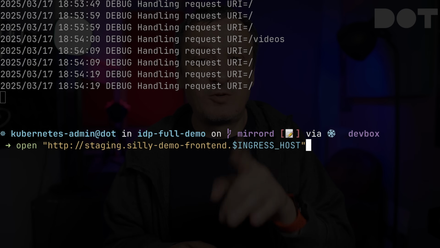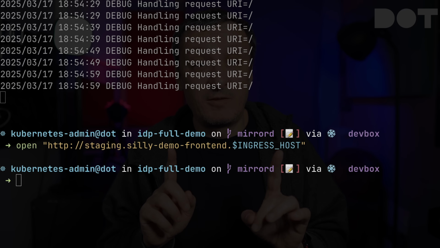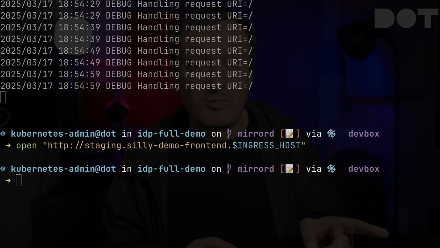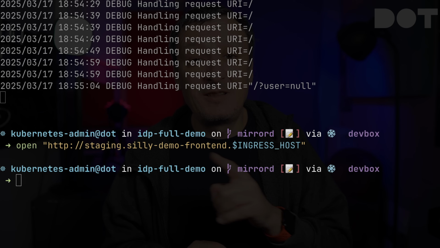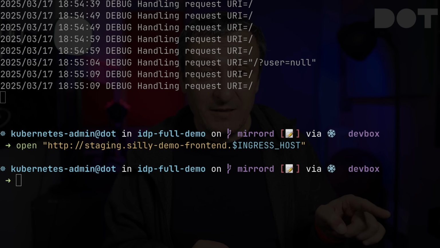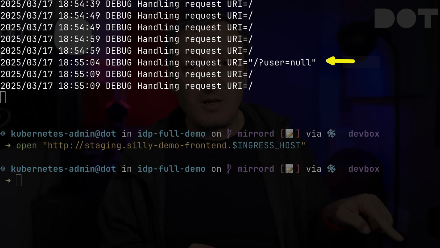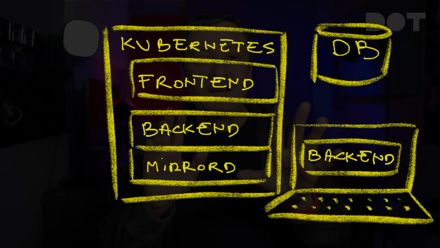Let's see that through the remote frontend. The first thing you'll notice is that the header in the frontend is still stating that this is a silly demo, the one without mirrord, meaning that responses are coming from the remote backend. However, if you observe the logs in the local process, we can see that the frontend request that was sent to the remote backend was mirrored to the local backend process as well. So here's what happened.